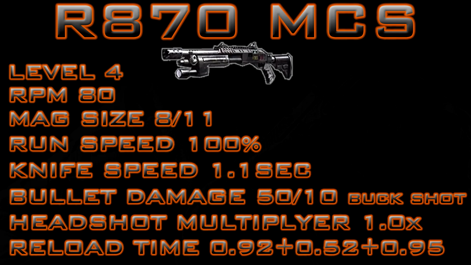Speaking of Remington, that's the first shotgun you unlock at the default created class of level 4. It shoots at 80 rounds per minute. The mag size is 8, 11 with extended mags. The run speed is going to be 100%, which is the same for all shotguns. Knife speed 1.1 seconds. The bullet damage is 50 at its highest and 10 at its lowest, but it is buckshot, which means that it shoots 8 pellets per shell.